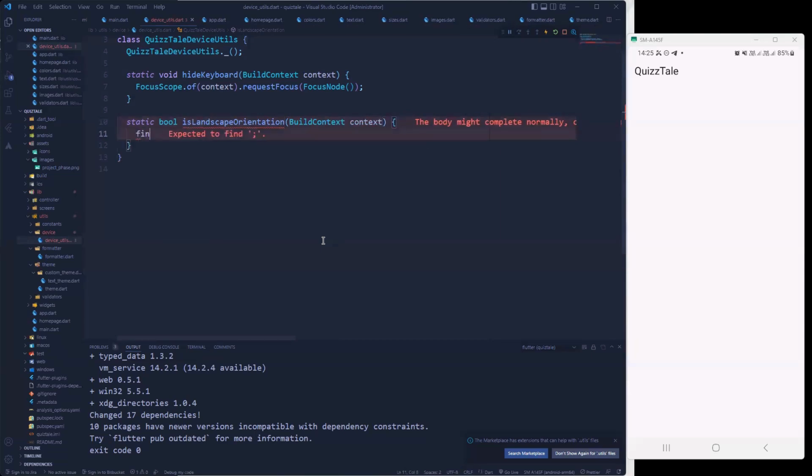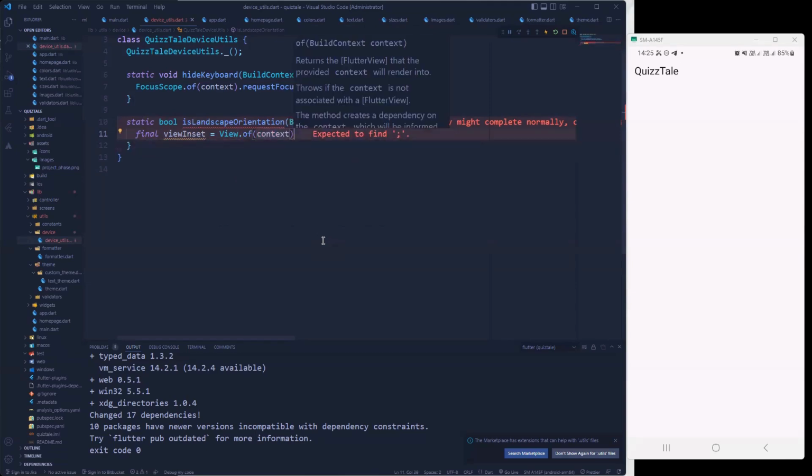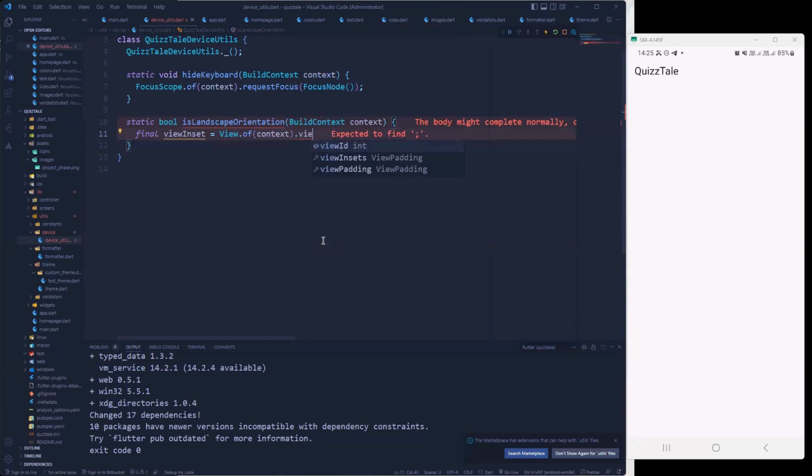Okay, so what we'll do is we get the view insets. We take the View class, View.of(context), and then we get the view insets. That's just how it's done.